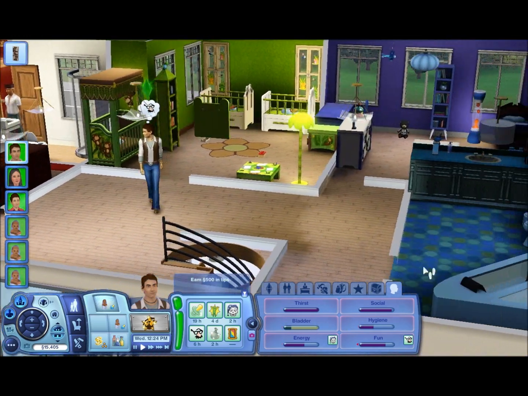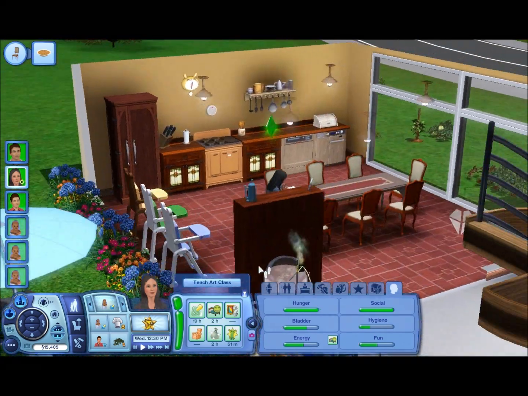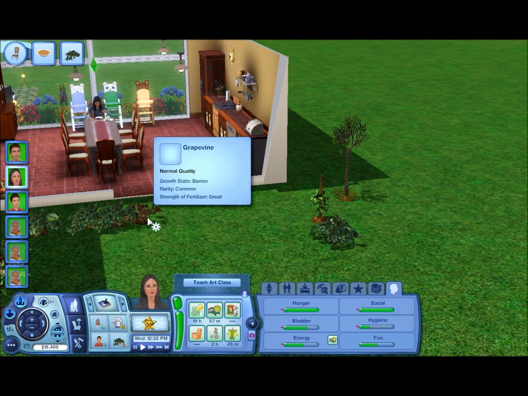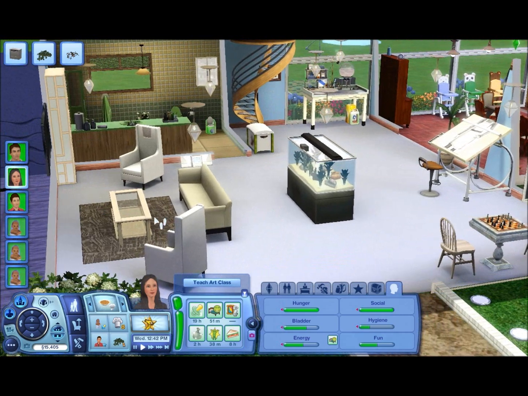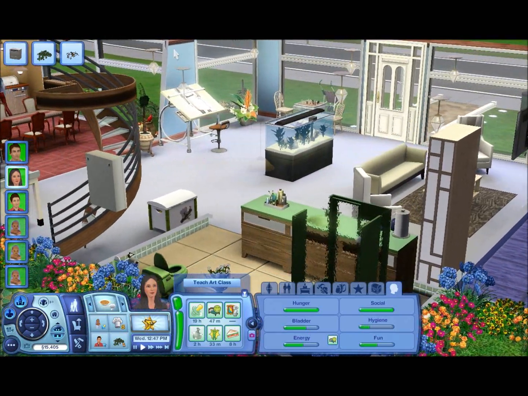Hector, you actually need to pee, so you might want to do that. Let's see how Sally's doing. Sally went and got herself something to eat, so she needed to do that. So let's have her tend her garden, get rid of any dead plants. She should have time to do that. I will try and get them out as much as possible, but obviously with the babies it's going to be a little more difficult.